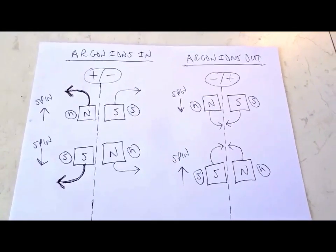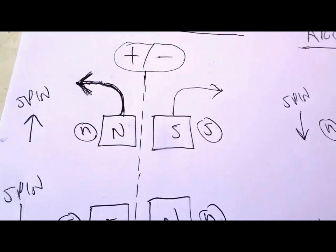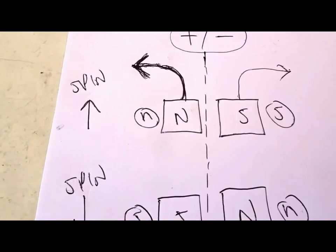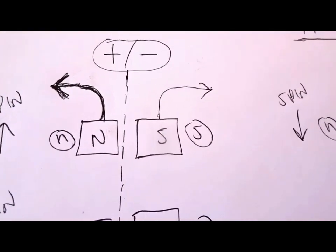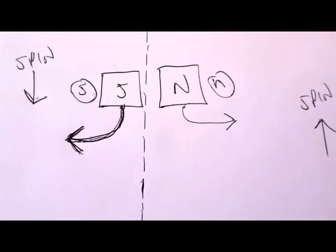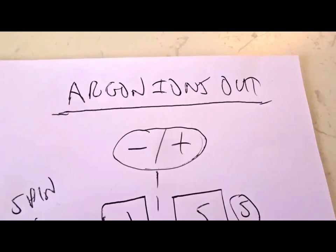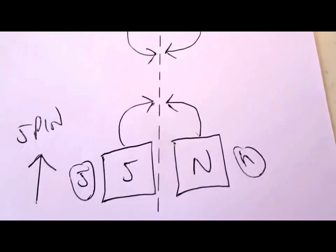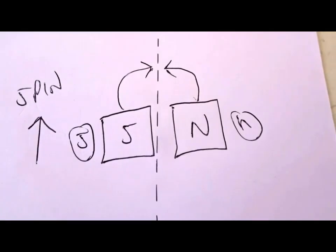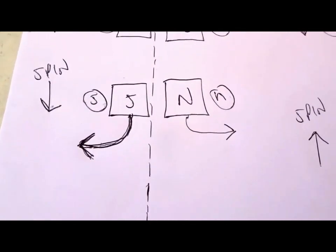We can summarize how this device behaves using a simple theory. When argon ions are on the inside with that electrical polarity — north pole on the left, south pole on the right — the ions will spin upward and curve out and eject quite strongly as thrust from the north pole, while there are no ions going the other way from the south pole. When south pole is on the left and north pole on the right, they do the same from the south pole — spin the other way and eject. This would be your DC operation, with ejection 100% of the time.